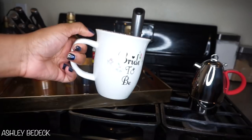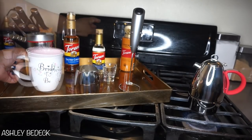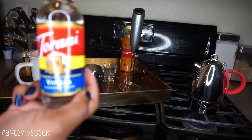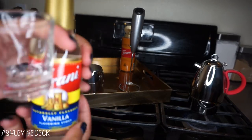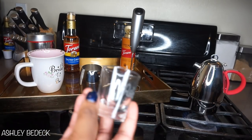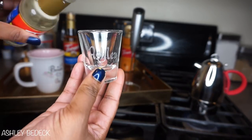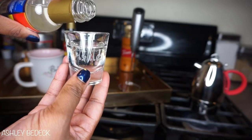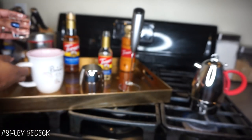We're going to make the caramel macchiato both hot and cold — the first one is going to be hot. First thing you want to do is add your syrup. At Starbucks they add a few pumps; because this one doesn't have a pump I measure it out with a shot glass. I usually stop the syrup right above the 'A' on my shot glass — at Starbucks they do about 3 or 4 pumps. Add that to the bottom of your cup.